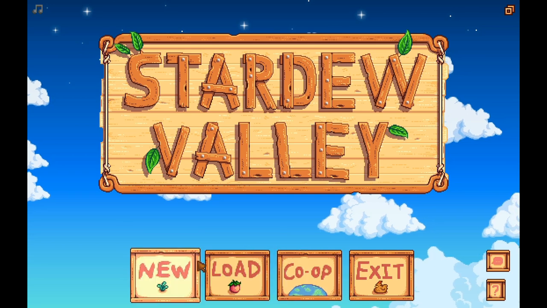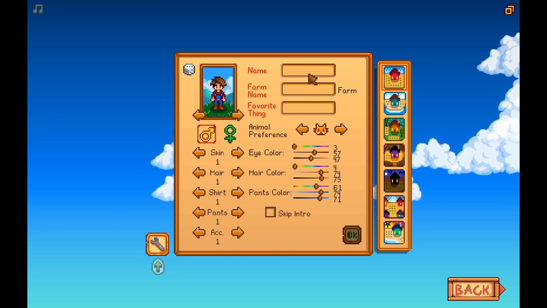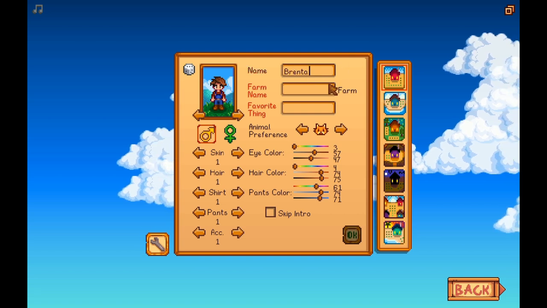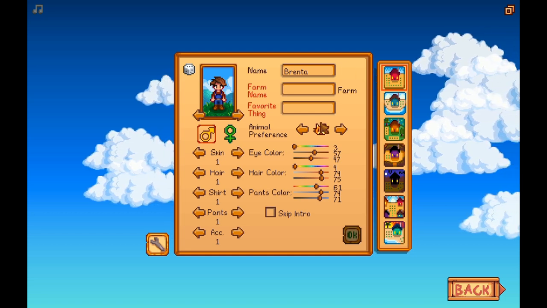Alright, so this is gonna be a super relaxed game. We're not going to try hard or anything. We're not gonna try to complete the community center in a year or anything like that. We are just going to live our best lives out here on... I don't know. I can't think of a farm title yet.